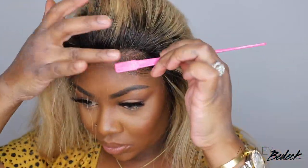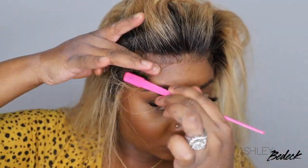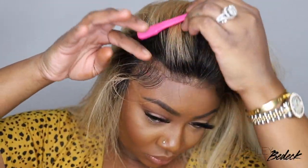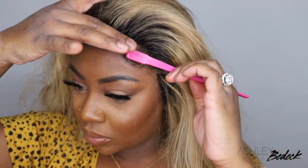Now I'm going to go ahead and form the baby hair. I like to do the little two swoops and then keep the center with no bond on it, and I just love the way this comes out. As you guys can see on this side, it just didn't look the cleanest, but you're going to see it come together super nice. From here I'm going to add a scarf around and blow dry it just to set it in, and it's going to come out so good.